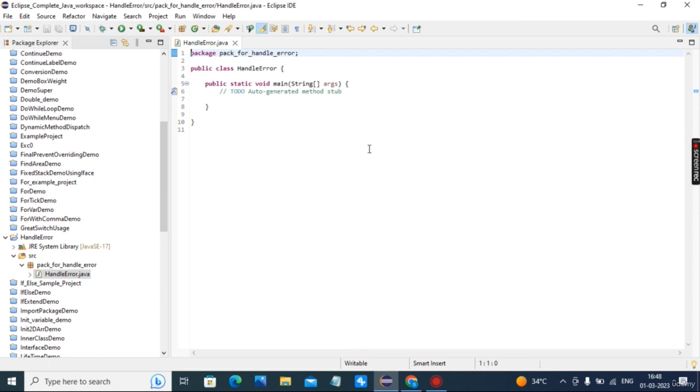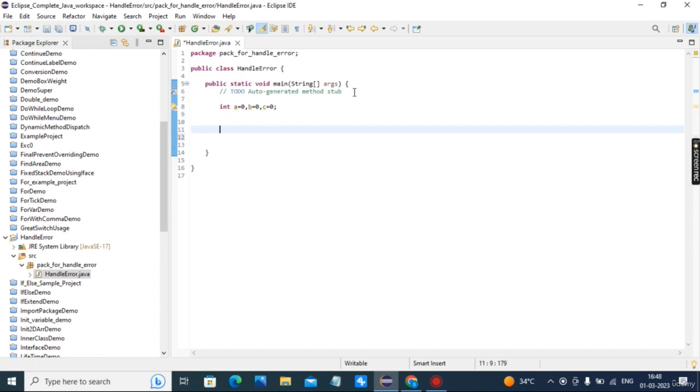In this main method, I write int a is equal to 0, b, c, d are equal to 0. The values are 0. Then Random r is equal to new Random.